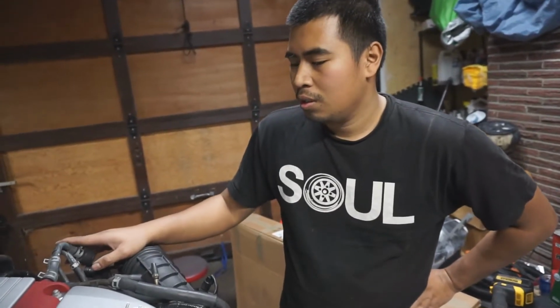Okay, so this is a pretty uncommon swap for MR2s, the older generation. The second gen is done much more often. They're so much more popular than an AW11, so there's much more swaps for those cars. Okay, so you have the first gen MR2, which people don't really know about. And what do people usually do with those? So usually people do nothing to them.